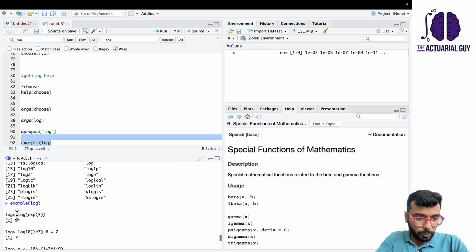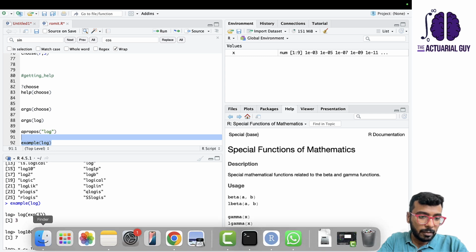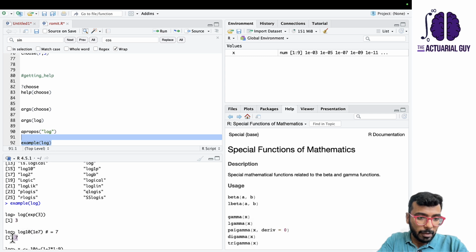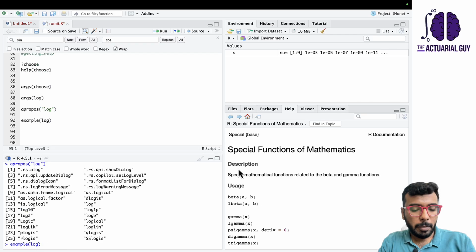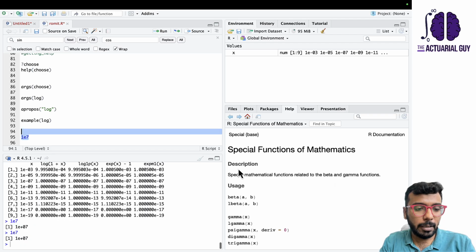So it just shows here log of exp(3) would just give you 3, because the default base is already the exponential constant, right? log10 of 1e7, that just gives you 7, right? Because when I write 1e7 in R, all I'm saying is 1 multiplied with 10 to the power of 7. Okay, this is the way to write 1 multiplied with 10 to the power of 7.